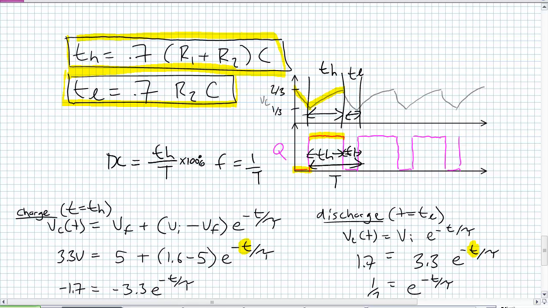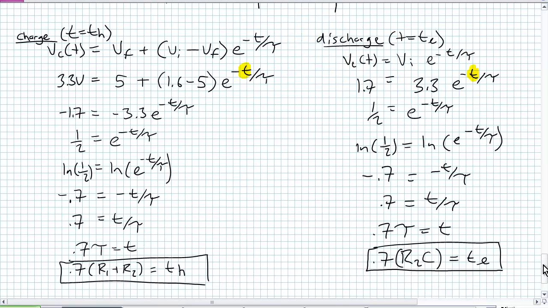It comes from our basic formulas for charging a capacitor. I'm not expecting you to do this right here, but I'm giving you the origin of that mysterious 0.7. It's because we are not allowing this to charge all the way up to 5 volts, nor discharge all the way to 0 volts. Recall, we've got two separate formulas here. Our first one for a charge: the voltage across the capacitor is equal to final voltage plus (initial voltage minus final voltage) e to the negative t divided by tau.